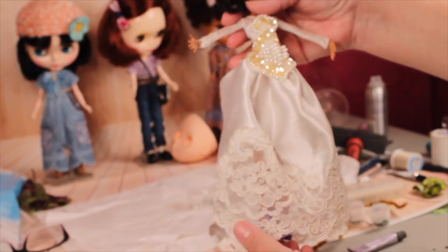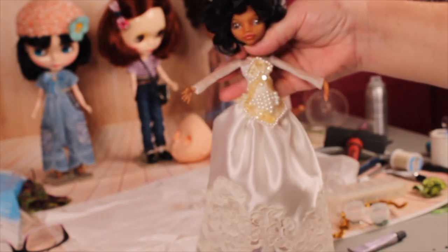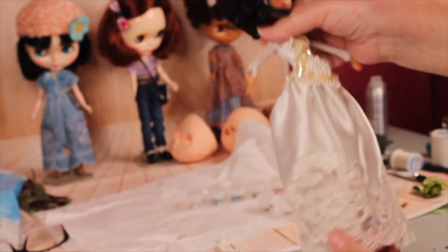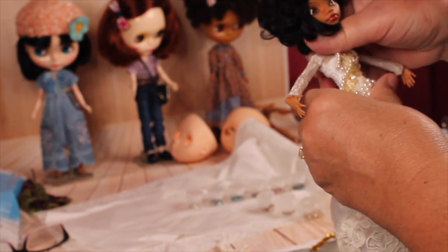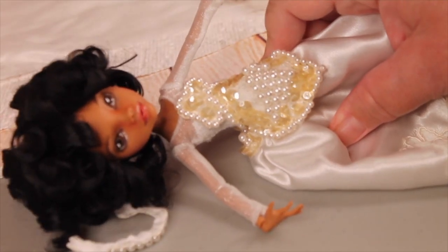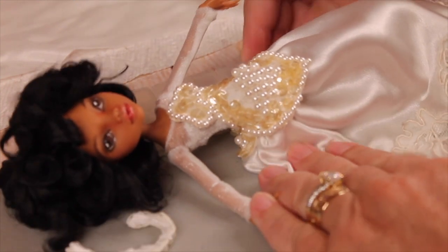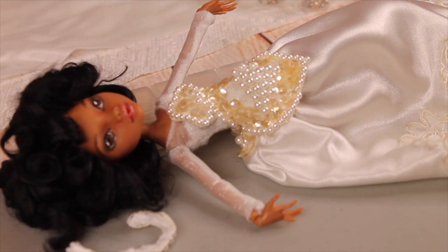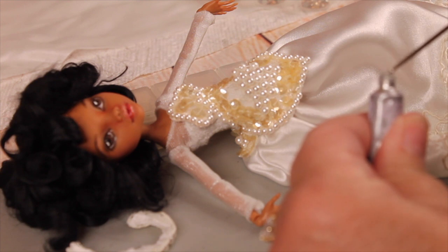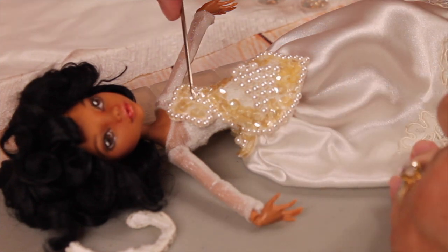And surprise, there's the costume! I thought I had the video for the dress, but basically I just took white satin from an old wedding gown that had this trim on it — I thought it was really pretty — and made use of that. Then I took an applique off of the wedding gown and attached that with glue to the front of the dress to have a focal point that made it look really special. Now to tie in with the black wings and with the hair color, I'm going to add some black Swarovski crystals to the dress because I want a sense of continuity to the whole design.